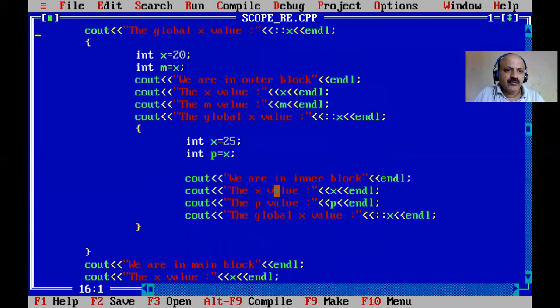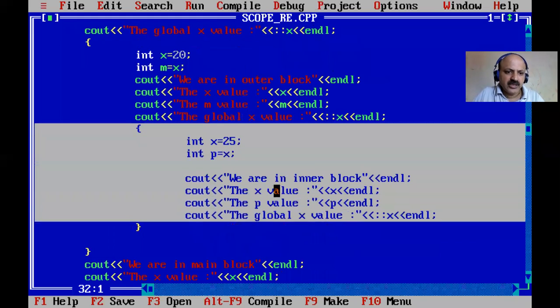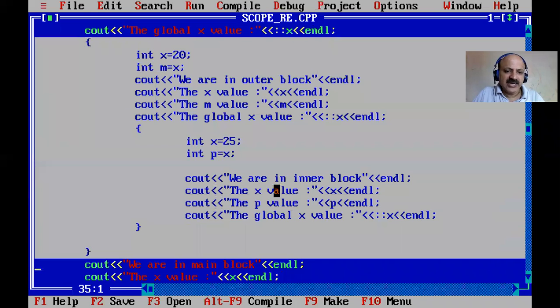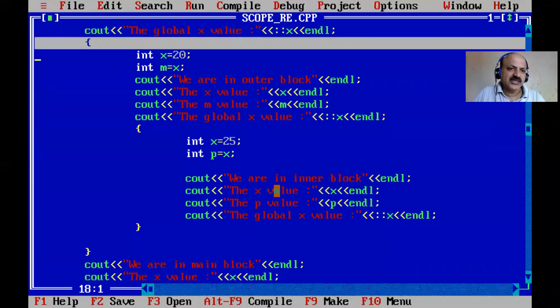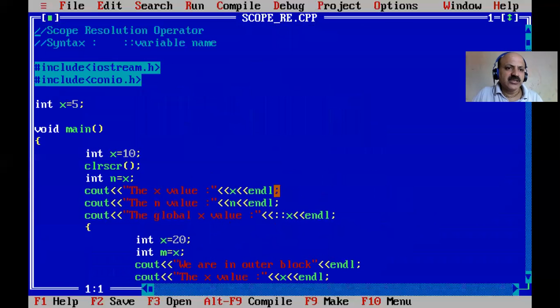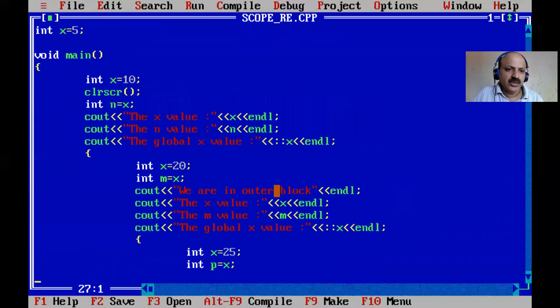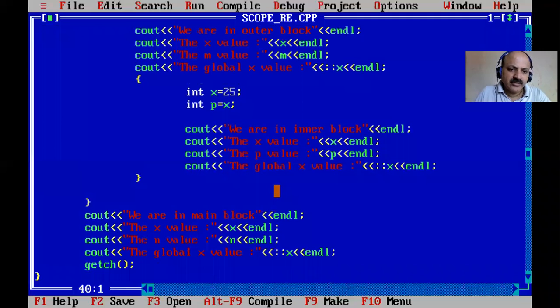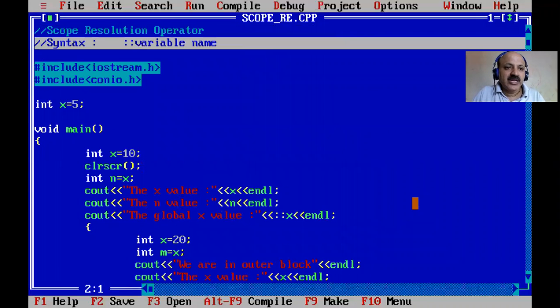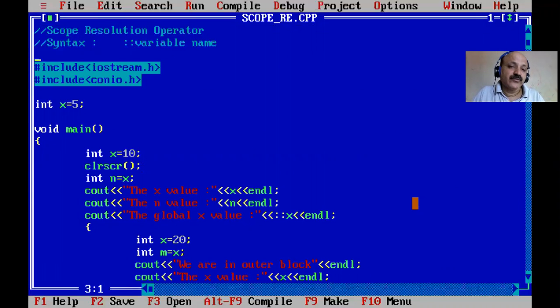We can do deep nesting here. First an inner block is there, here is one inner block, and then an outer block, and that is nested, like nested for loops and nested if-else conditions. So we have to perform nested blocks with this scope resolution operator. Okay, so I hope you can understand. Yes, so you should never forget what a scope resolution operator is, and we can use it in the class member function declaration.